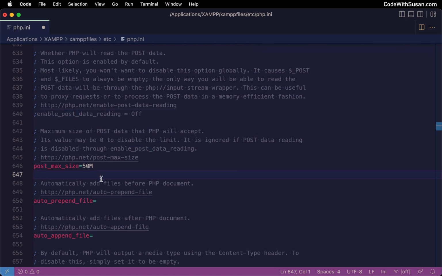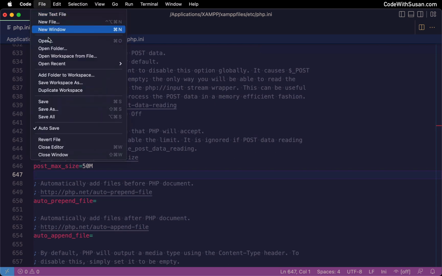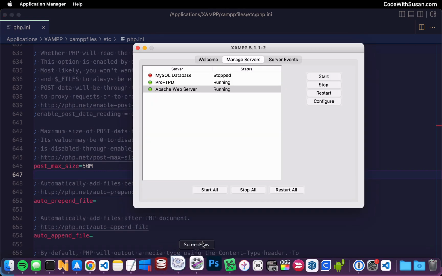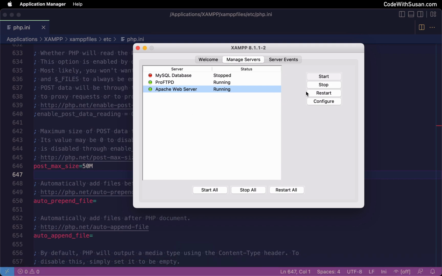And obviously, to make these changes take effect, the first thing we need to do is save the changes to our php.ini file. So I'm going to do that. And then the next thing I need to do is get my server to recognize these changes. How you do that is going to depend on the server type that you're working with. Here on my local server, where I'm running this via XAMPP, I'm just going to bring up the XAMPP interface and prompt it to restart Apache. And that should make the change take effect. So I can see Apache is running again.